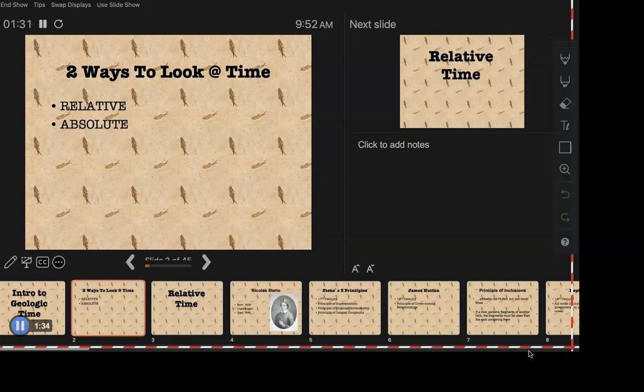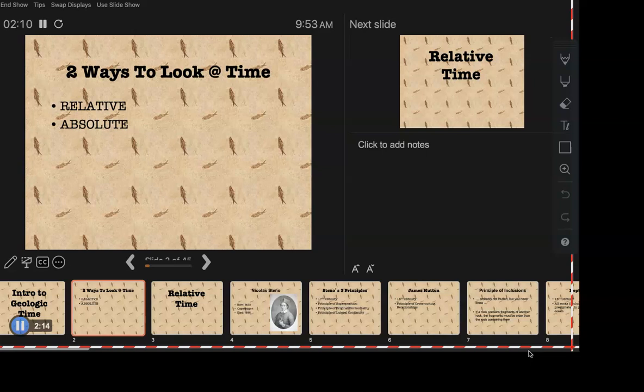All right. So they're looking at a section of rocks, and you guys remember the one that says the oldest stuff's on the bottom, the youngest stuff's on the top? Anyone remember what that was called? All right. Well, that's a rule. That's called superposition. We'll learn that later. Don't worry about it now. But that's a rule that they decided, and it makes sense. So again, they say, oh, that rock on the bottom is way older than the rock on the tippy top. That's relative time. All right.